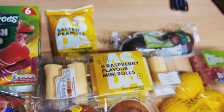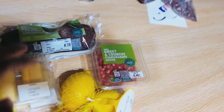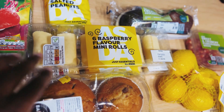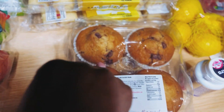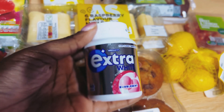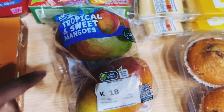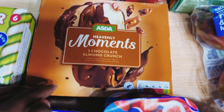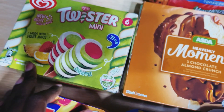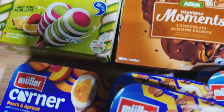I've got avocados for myself. I've got pomegranate for Jamelia, I've got lemons, and I've got these — TJ absolutely loves them so I've got two. I've got these chocolate chip muffins for my husband. I've got myself some chewing gums — they're my favourite. I've got a mango for me and Jamelia — we love love mangoes. We've got these three almond crunch bars for TJ and my husband — they absolutely love them.